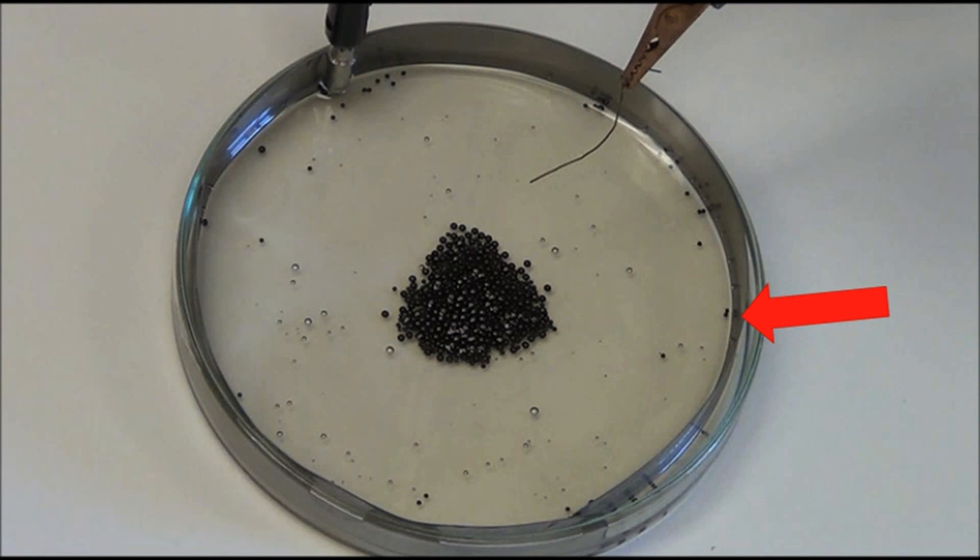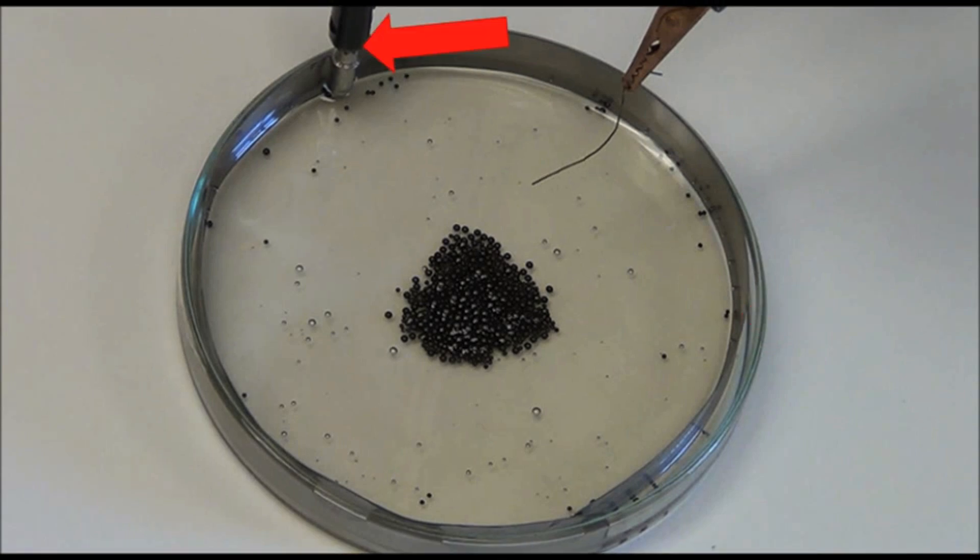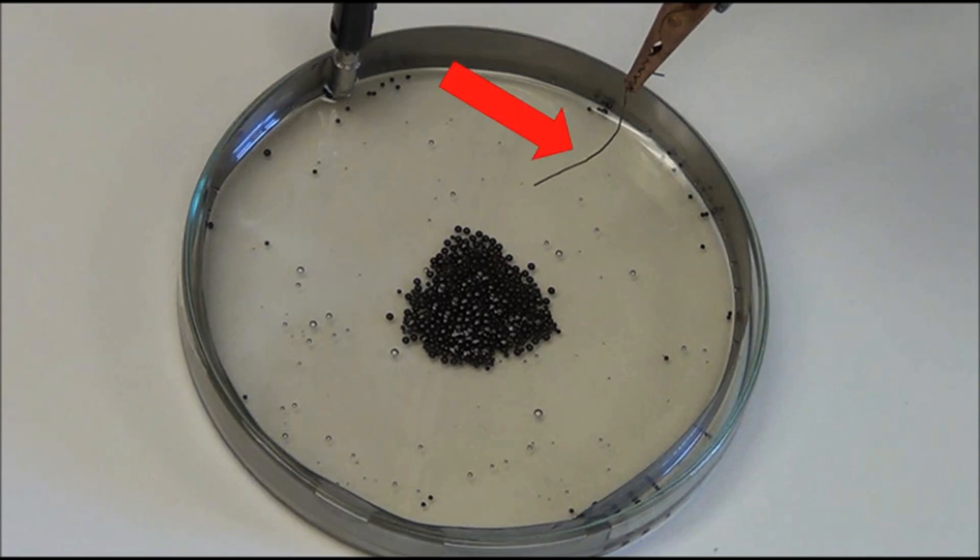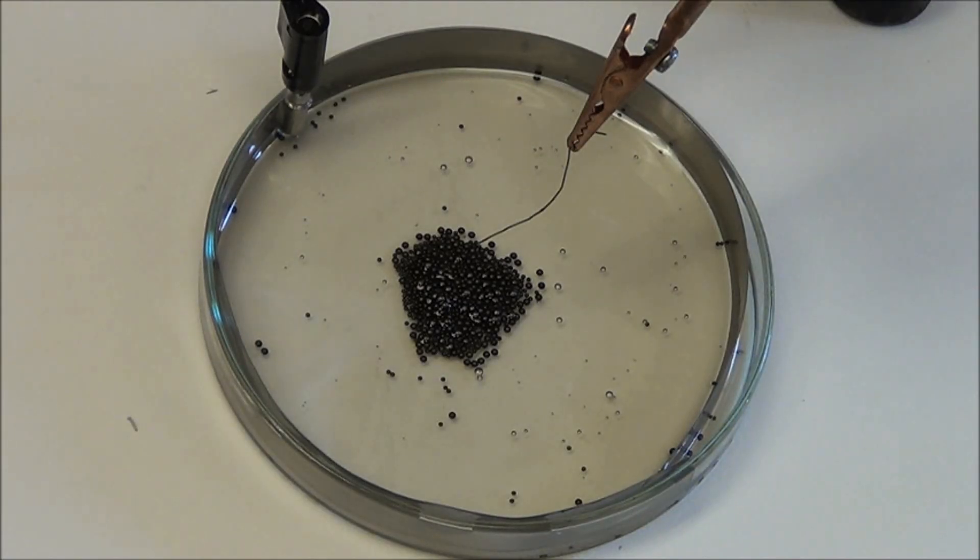Now let's zoom into the dish. Notice we have all the balls in the center surrounded by the metal ring. You can just see the negative electrode connected to the wire, and you can see the positive electrode hanging down from above the experiment. Now for the fun part. We start applying voltage. At first, nothing too interesting happens.